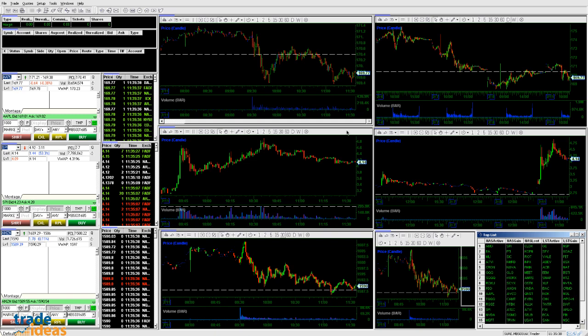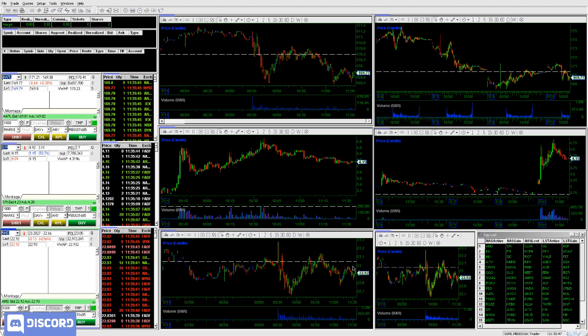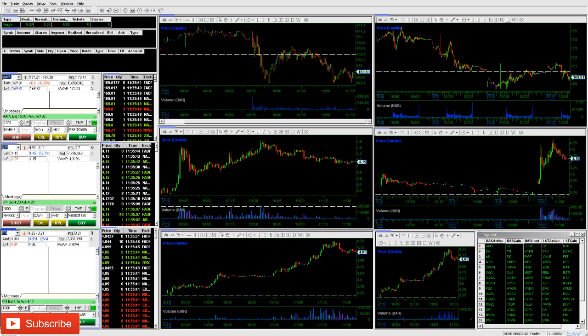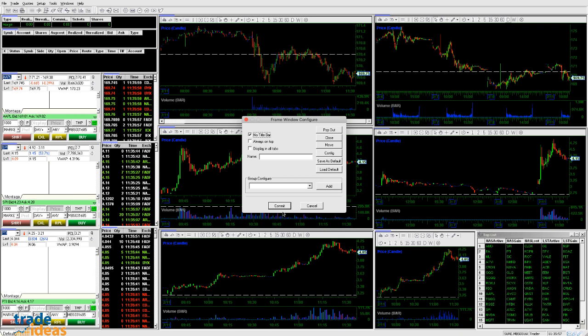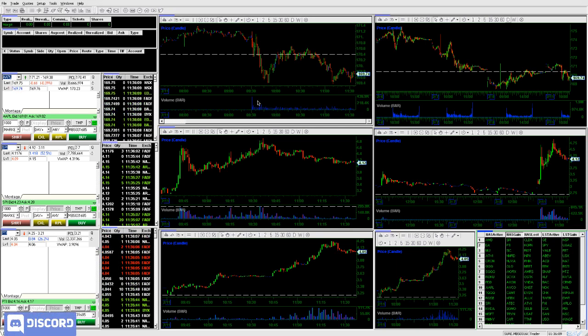And then you can even connect, let's say you want to connect this one to it. You just drag this, put it over. So now AMD, boom, up. You can click on stocks that are moving and have some sort of volatility. So this is just a good solid way to make something look easy, and it's not too complicated for your trading, guys. So this is how I would recommend setting it up.